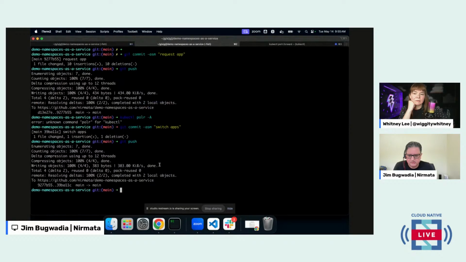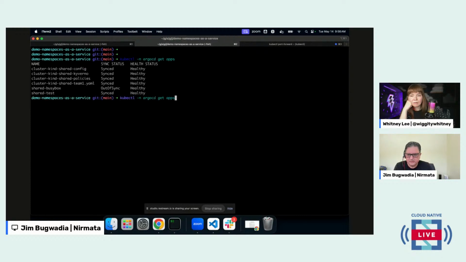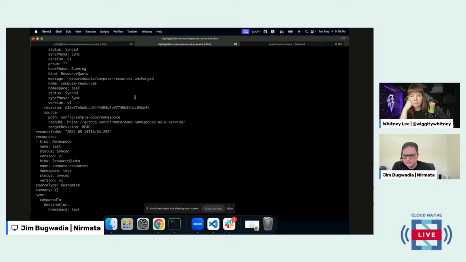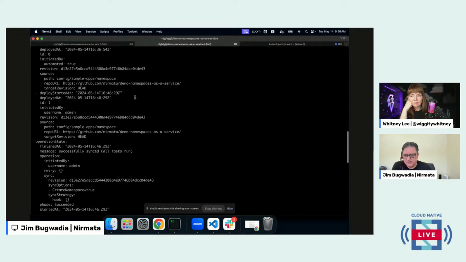But now if we switch back to the Argo CD cluster and look at the application here, let's look at shared test as one of the applications. There's a lot of other things which were automatically injected by the policy.